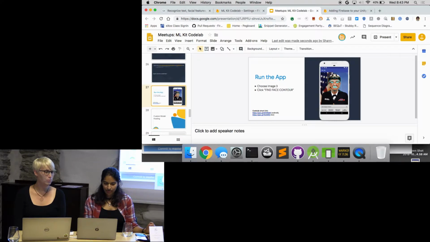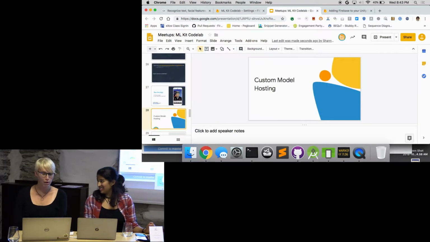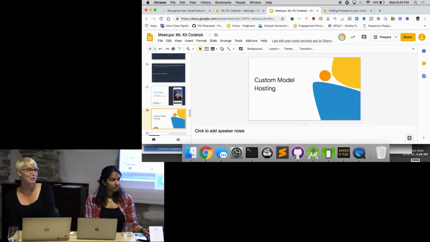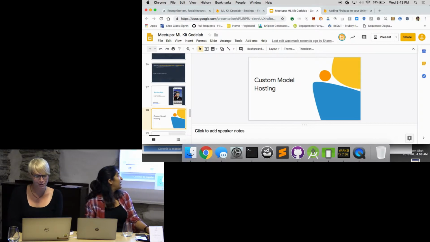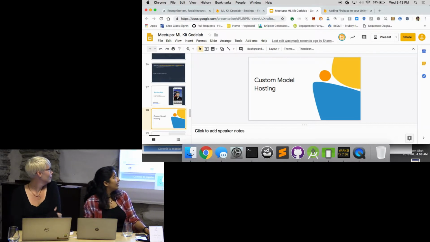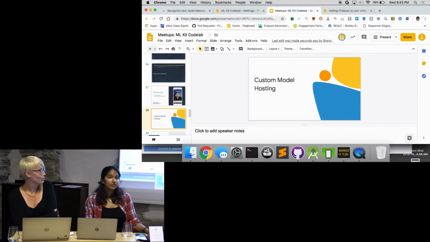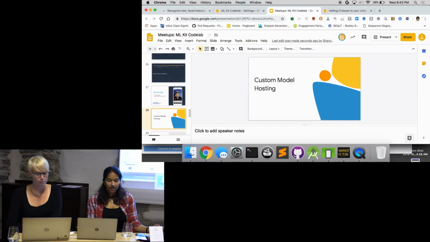Yeah, we ran the app. If you're really concerned with the model being swapped out from under you, you can always do your own custom model and upload it to Firebase yourself. Also, if you have a very particular use case and a team of data scientists, your custom model might be better. You're going to get more accuracy in your particular use case, because our models try to be accurate in the generic case.